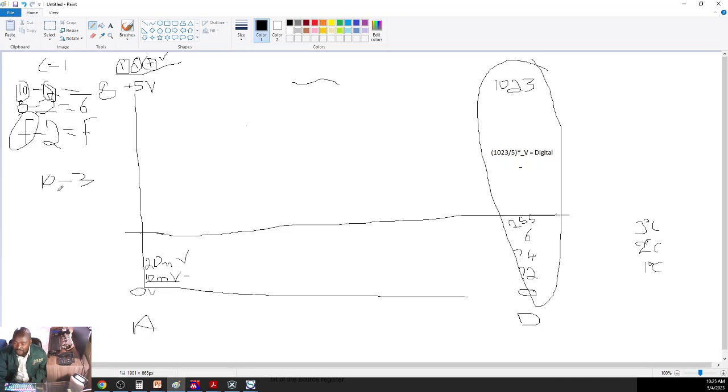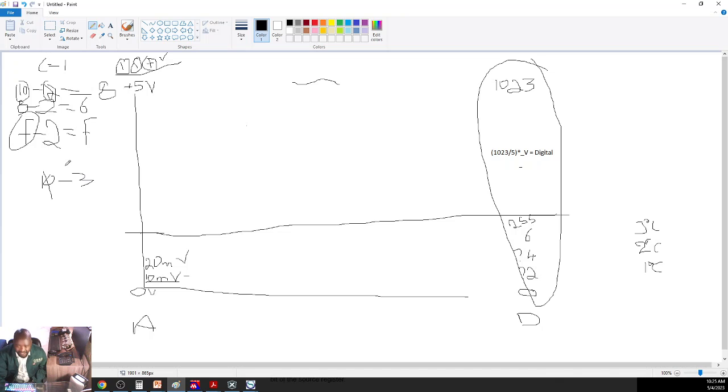So the borrow will happen when a smaller value, 0 minus 3, happens. A smaller value minus a bigger value, you have to borrow. And when the borrow is set, the carry is cleared. Carry and borrow are the opposite. So if we have a smaller value minus a bigger value, the borrow is set, the carry is cleared.